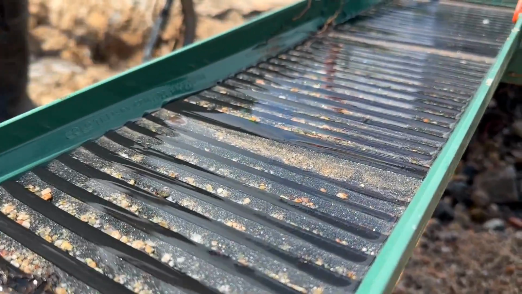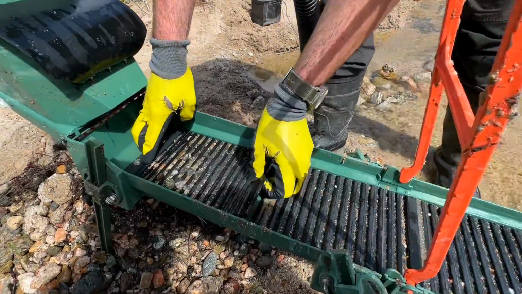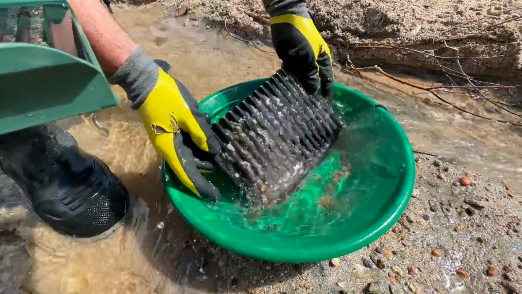It was time to conduct our first cleanout just to see if we were on the gold. We couldn't see any gold in the sluice box, but that doesn't mean we weren't on the gold. So we decided to do a quick cleanout and just pull the top mat, pan it out, and see if we were on the mother lode.